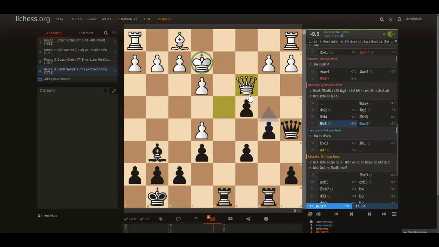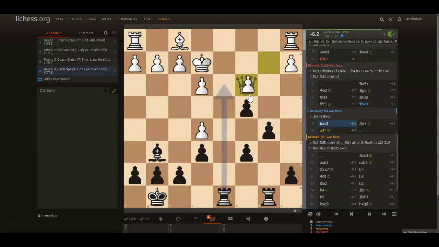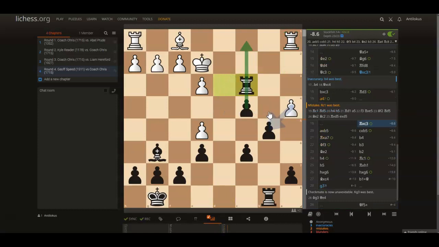And if white wants to avoid getting mated, then he has to allow this queen trade, and this is just a completely winning, very easy endgame. And even though the engine thinks there are stronger moves, this is by far the simplest to my puny little human brain. So, hope you enjoyed it.